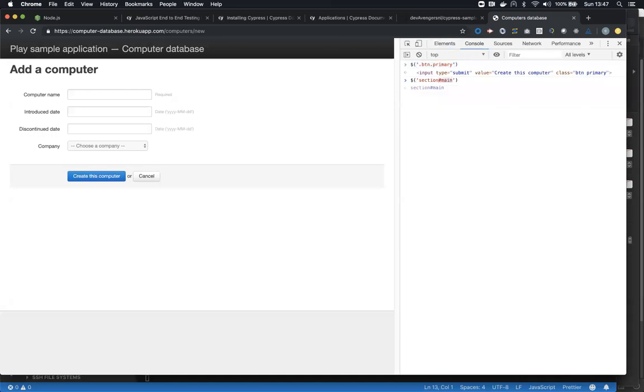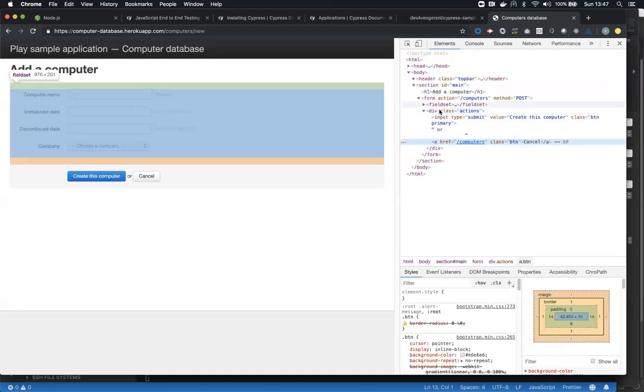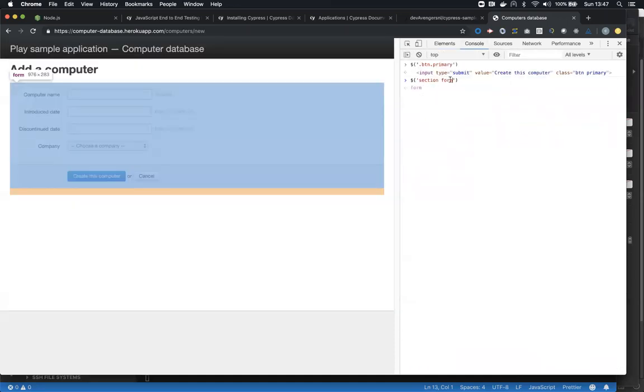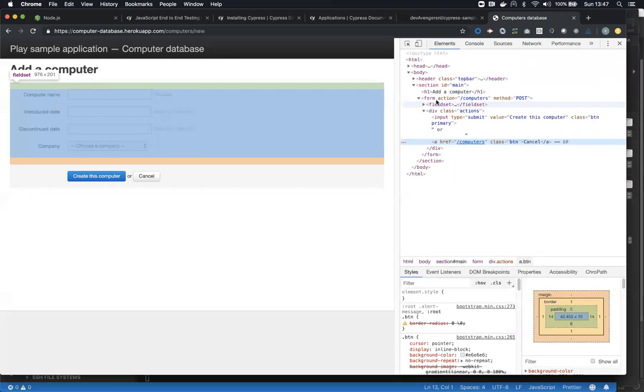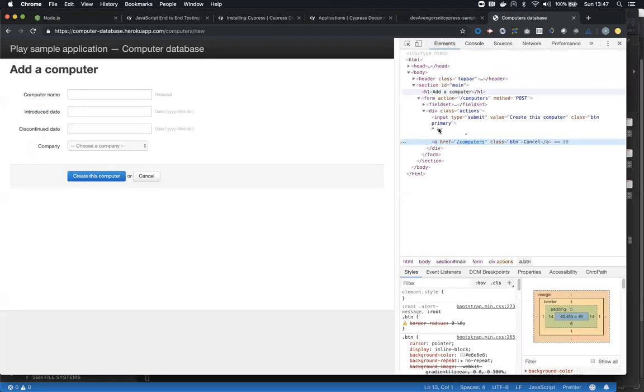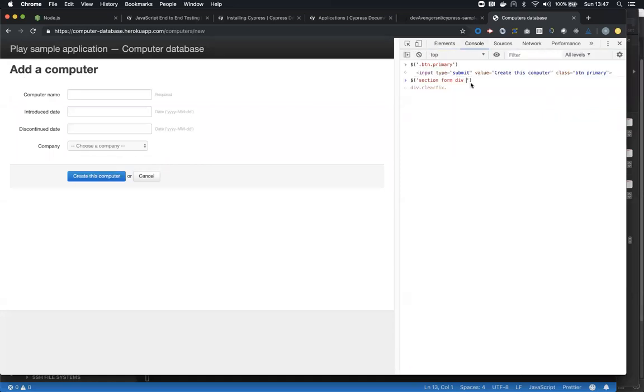Let's just skip it, back to it. Then there is a form, so we call the form. And then here I want the div. So the form has a div, right? And here I want to click in this div and a part, something like that.